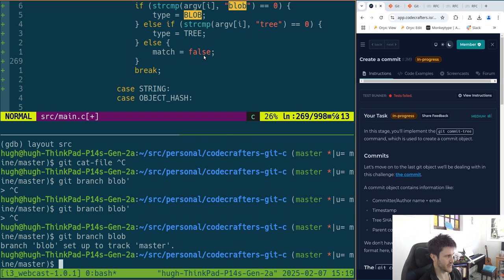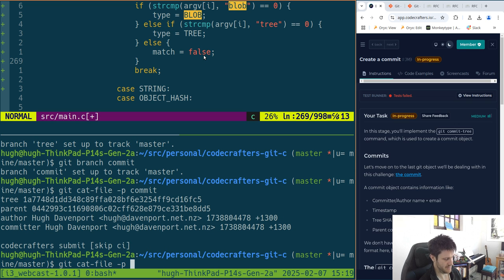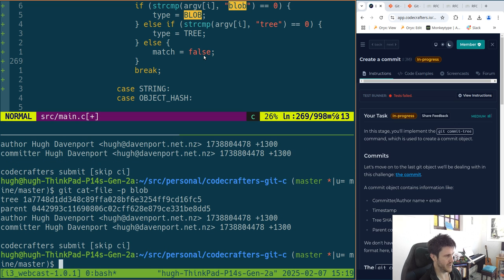If it's just called blob, it's a fair name to call a thing, and you might have one called, gosh, what is it, tree, and you might even have one called commit. And these things here, if I go cat file -p commit and blob and tree, all do the right thing.